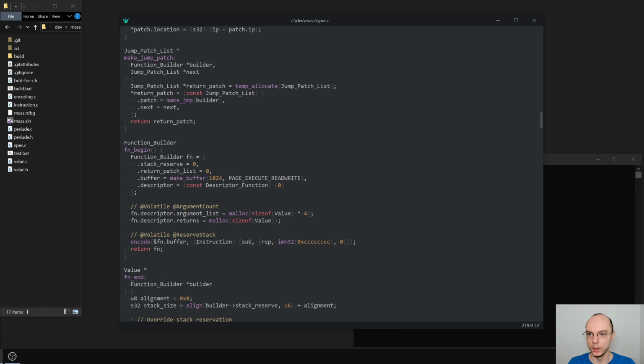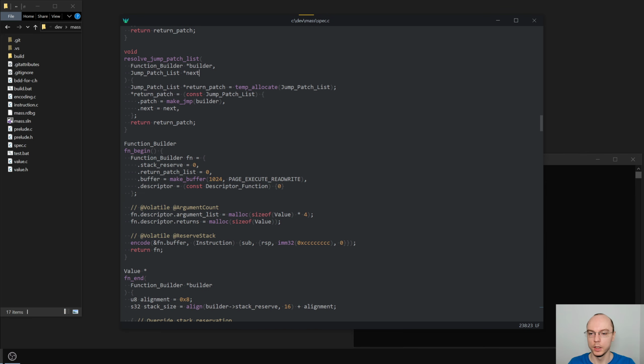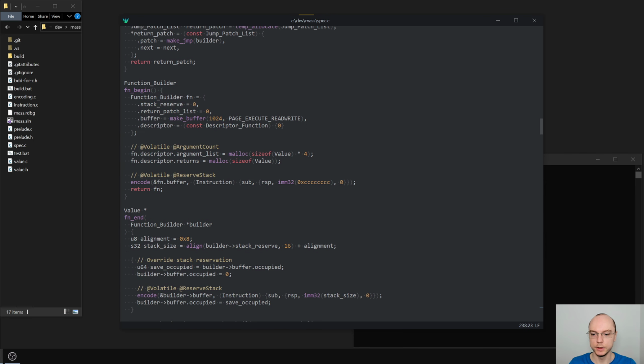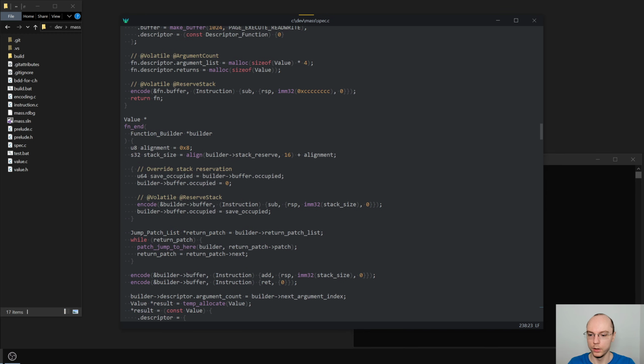So what should we say? We say resolve jump patch list, and it doesn't actually return anything to us. It's just a thing, and we need to pass it a builder and a list.